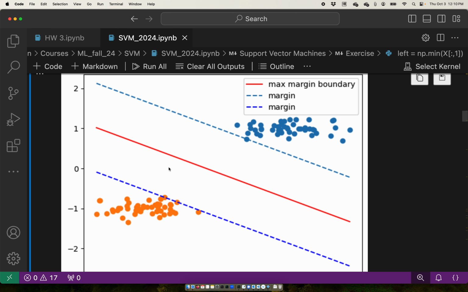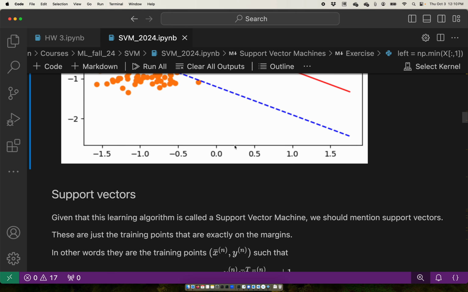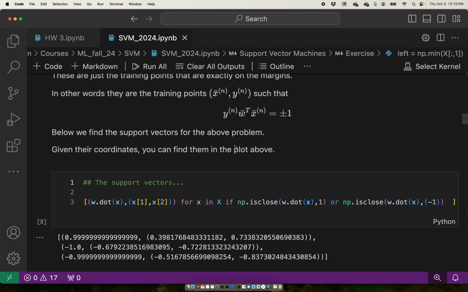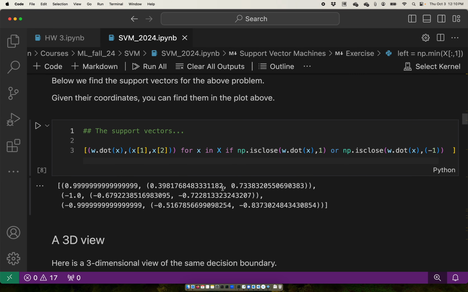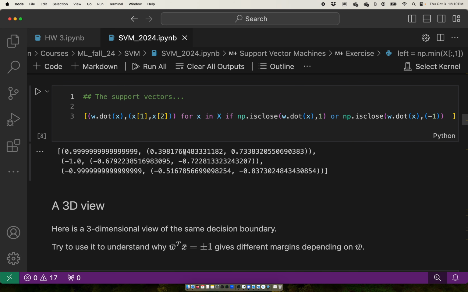So that's a kind of information compression in a way. It's saying that as far as classification is concerned, all of the information about what's happening here with the SVM is contained in those 2 or 3 points. And in higher dimensions, it'll be more than 2 or 3, but it'll still be a very small number. And here this actually explicitly finds the support vectors for the particular data set.